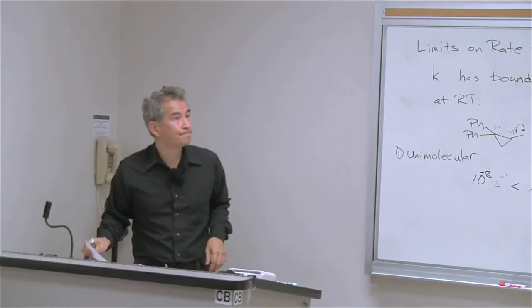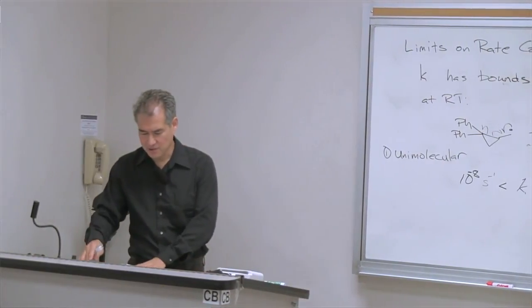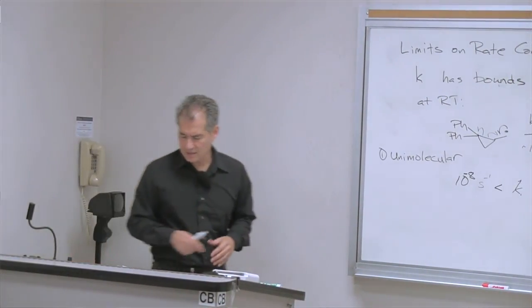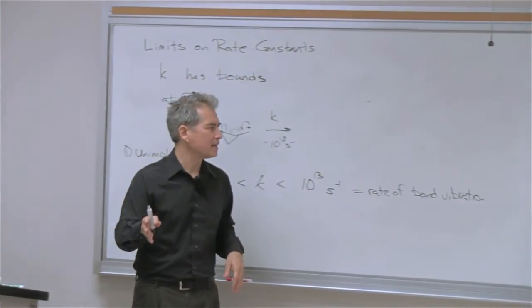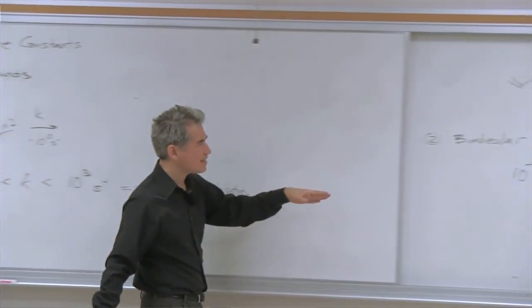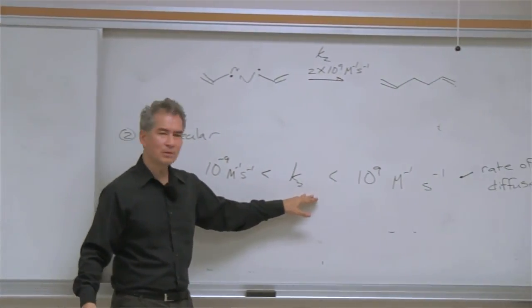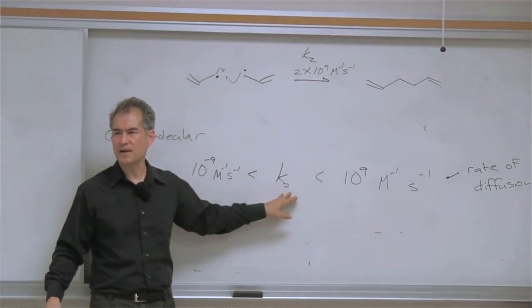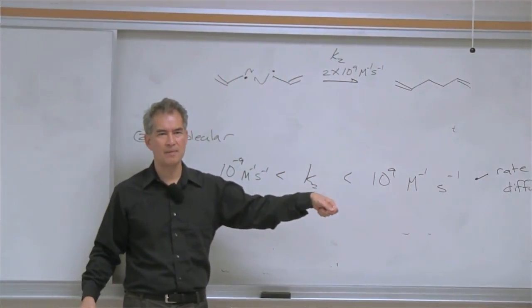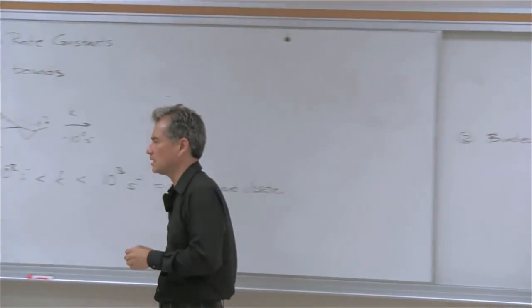Okay, I'm going to go ahead and stop there. We're not quite finished talking about rate constants. And when we come back on Wednesday, I want to talk about where you can get this kind of information. How can you look up these values, or how can you know these values ahead of time without walking into the lab and making measurements? And there are some places you can go to get that information.